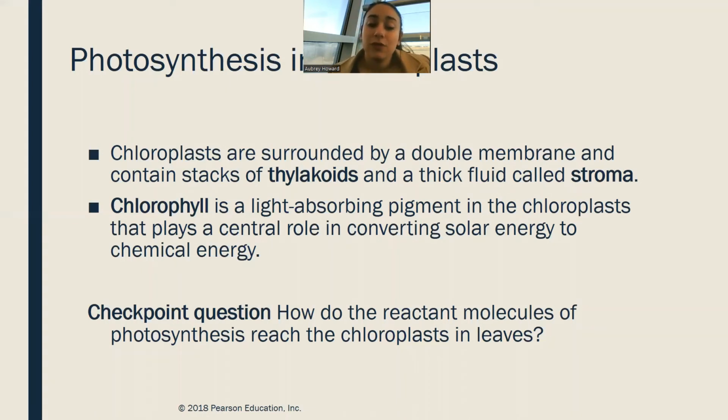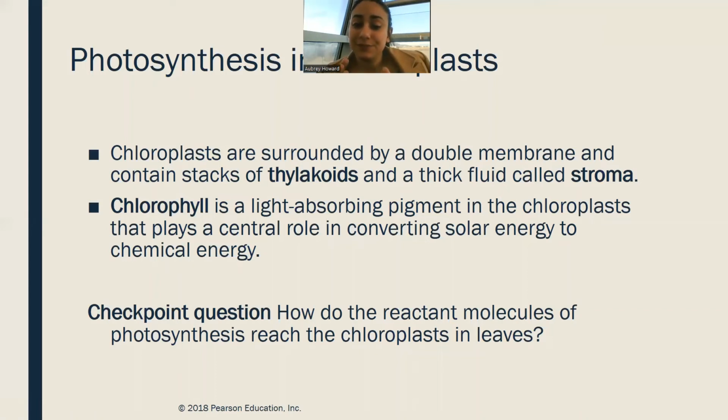Okay, so first off, for this, we need to know what our reactants for photosynthesis are. First, you have your CO2, or your carbon dioxide. That's a gas, so it needs some sort of way to enter into the leaf for photosynthesis. And also it needs water. So it has to absorb this water from some sort of source in the plant. And so what would that possibly be? I'm going to give you a minute more. Hopefully you already know what it is, but just in case, test yourself.